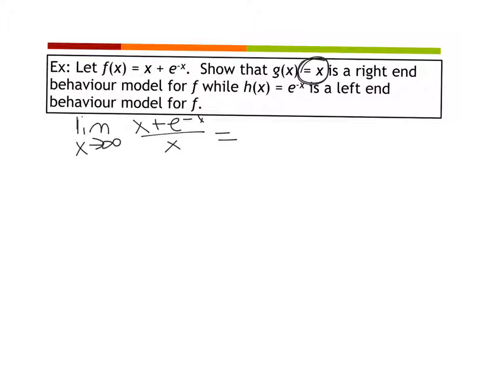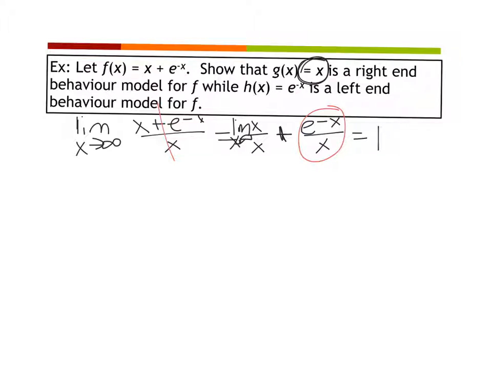So what I do is I split this fraction just like I split the other one. I split it down the middle. So I do x divided by x, and maybe I'll write it out so that everybody can see exactly what I'm doing, x divided by x plus e to the negative x over x, like that. I'm still taking the limit as x approaches infinity. Actually, I should just do my simplifications first. x over x simplifies to what? 1.